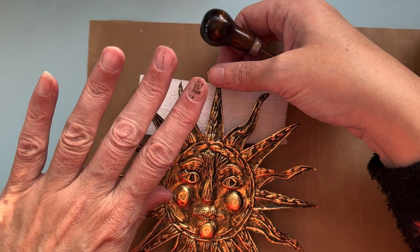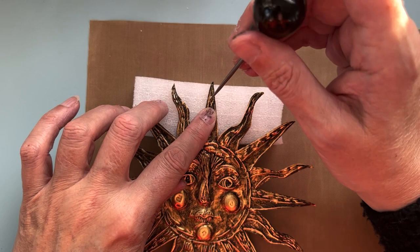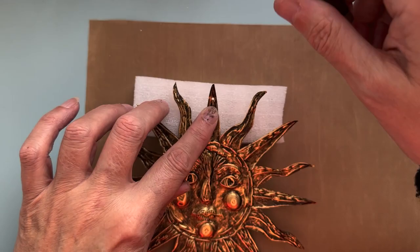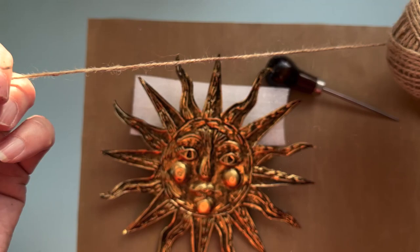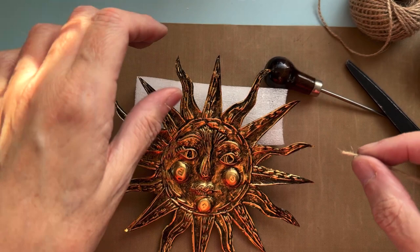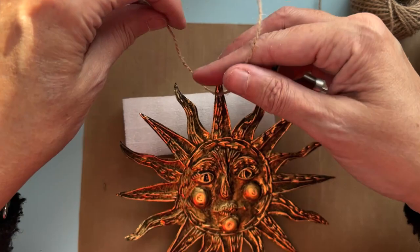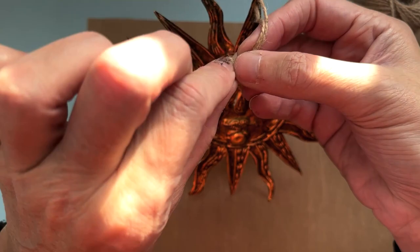There. I've got paint all over my fingers. This is an awl, but you could equally use something like a sewing needle, because it's like butter. It literally just goes through. So just make yourself a hole that's big enough, but it's not going to break your metal. I've got some twine here, so I'm just going to cut myself off a length of that, and hopefully it will thread through easily. You know my problems with threading. It will go through there. So I'm just going to do myself a little knot on the top. And there he is, ready to hang up.